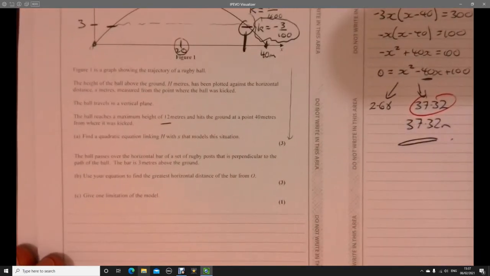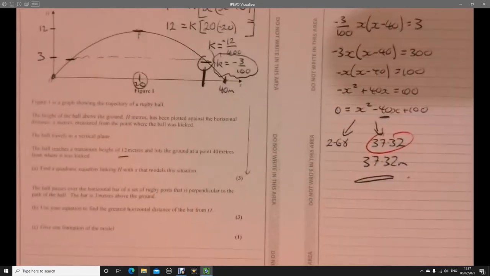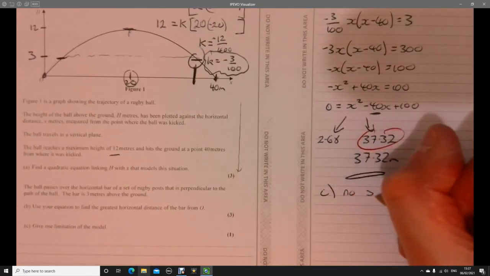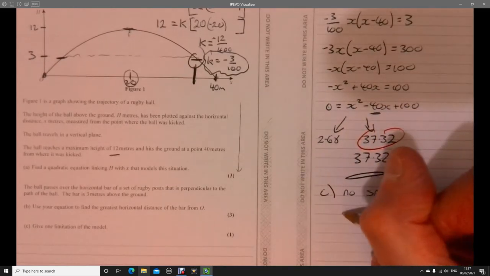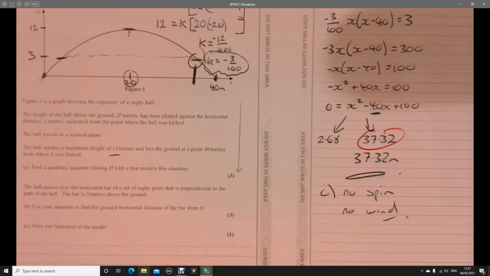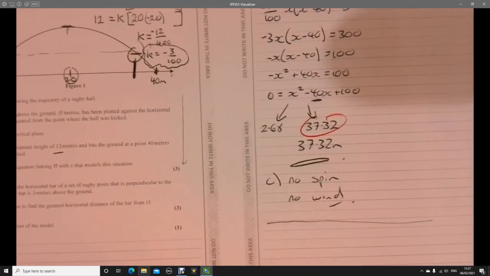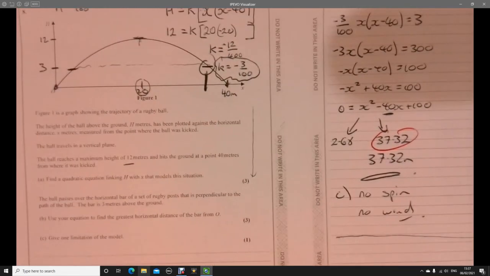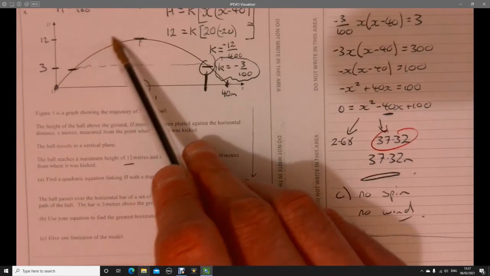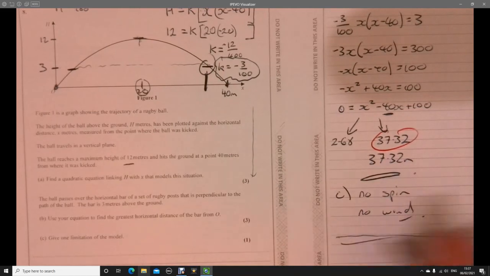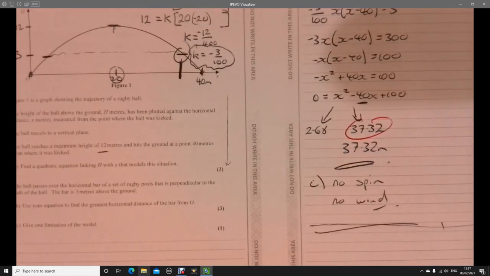Now, on the last bit of the question, it says, give one limitation of the model. There's lots of different answers that we could just say there. You know, I don't know. We're kind of, you know, what about the spin on the ball? What about this, you know, what about the wind? If the wind is making any difference. What about the ground? Is it perfectly horizontal? Is it dropping away a little bit? Okay. We don't know exactly what that's like. You know, in the path of the ball, is it going to follow this nice, perfect, lovely shape just here? All right. So, there's loads of different answers there. It's one mark, as long as you get a sensible point in there.